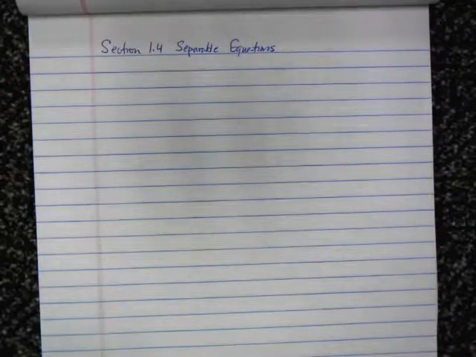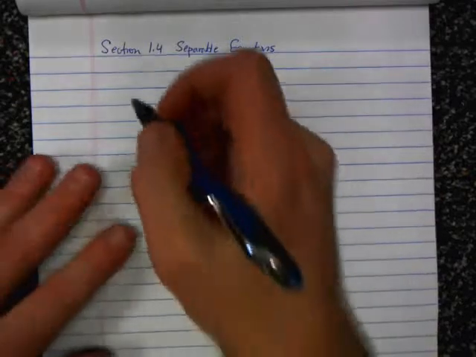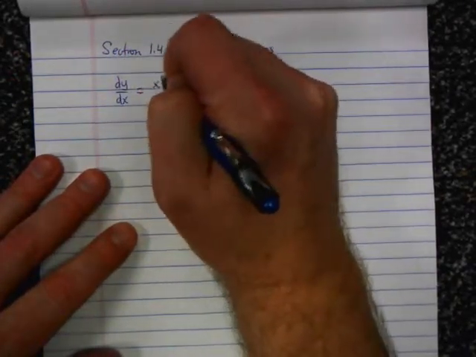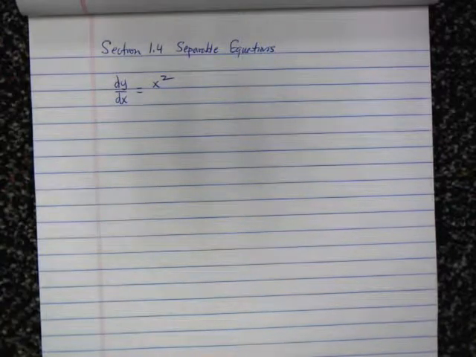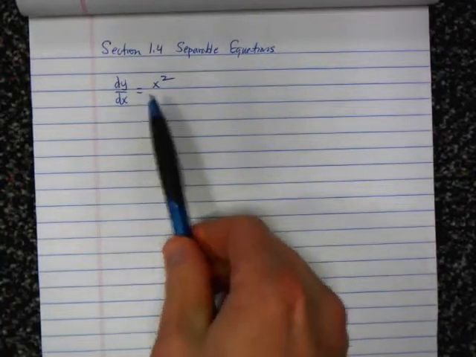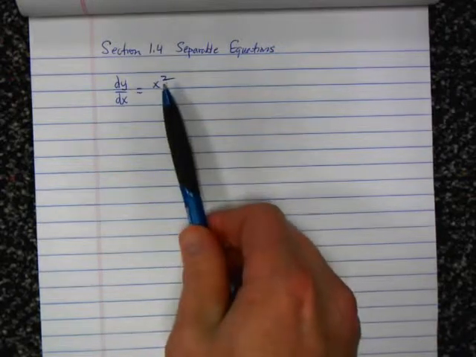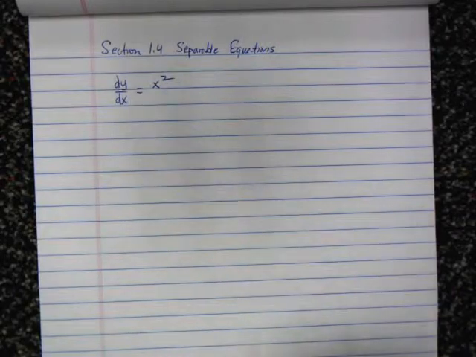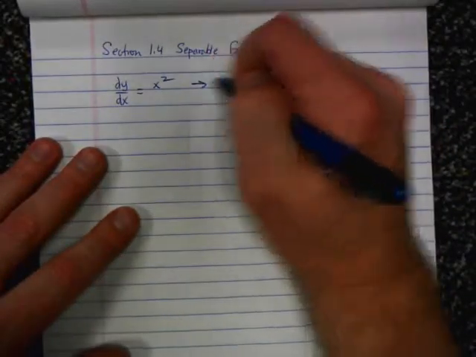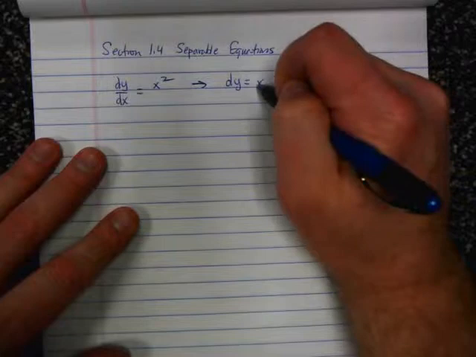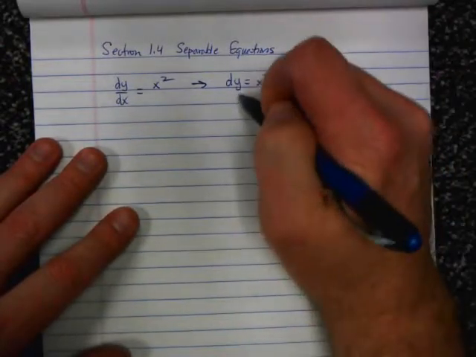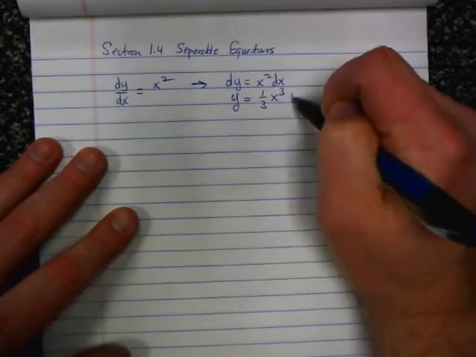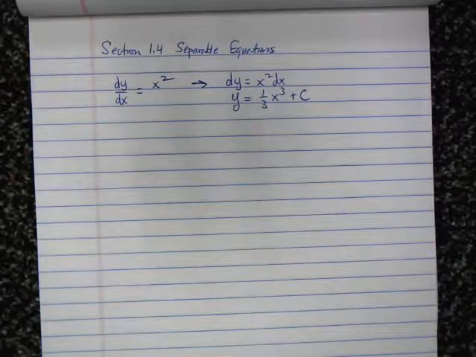All right, like I was saying a minute ago, up to this point in our life, the only kind of differential equations that we can solve are differential equations where you have the derivative equals and you have only the independent variable over here. And we could solve them if they had second derivative equals independent variable. We can solve those. And again, the way we solve these is pretty simple. We wrote dy equals x squared dx, and then we integrated both sides. So our solution would be y equals 1/3 x cubed plus c.